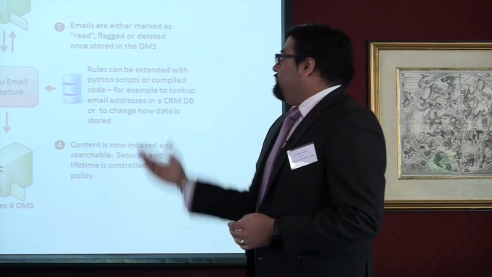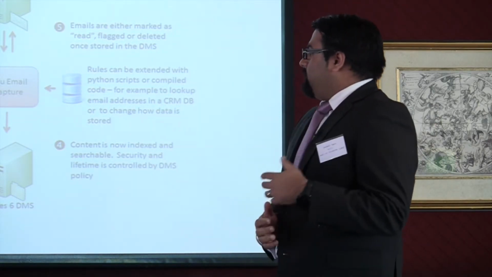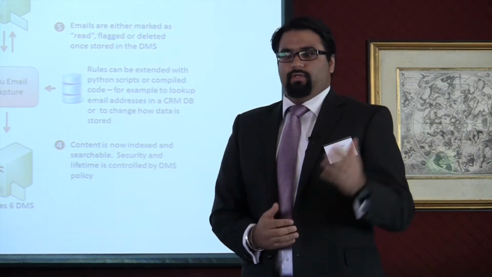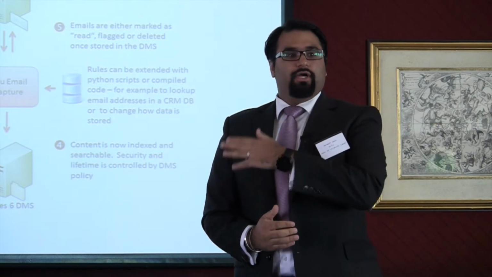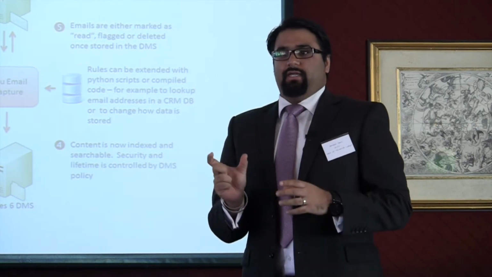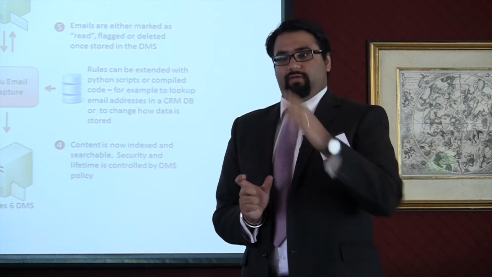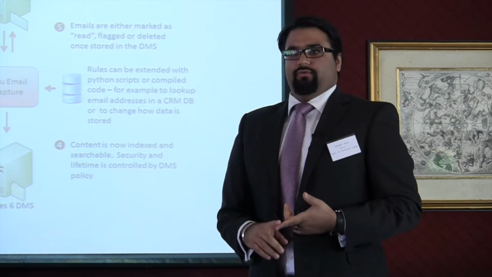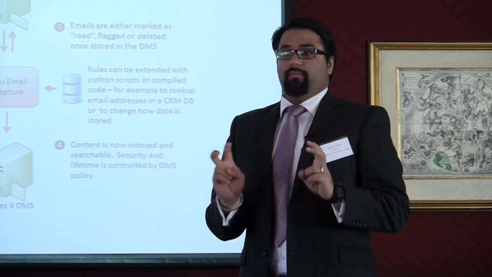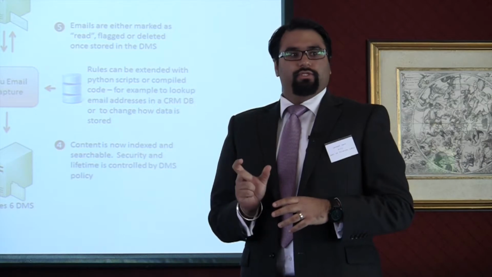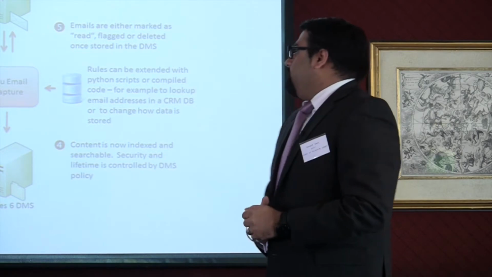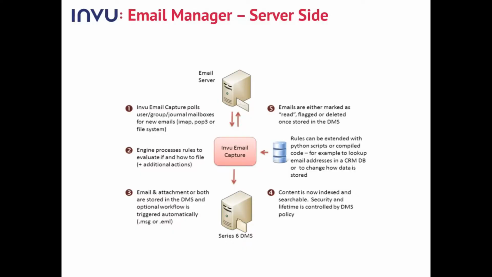Item number 2, the engine itself uses a set of rules. An example would be, the to is sales at mycompany.com. If it matches that email address on the to or the from, then it can file it into a specific area within Invu. You can also use subject rules. So if the subject contains an order number, anything with an order number in the subject, you can file that away into a specific location, and things like that.